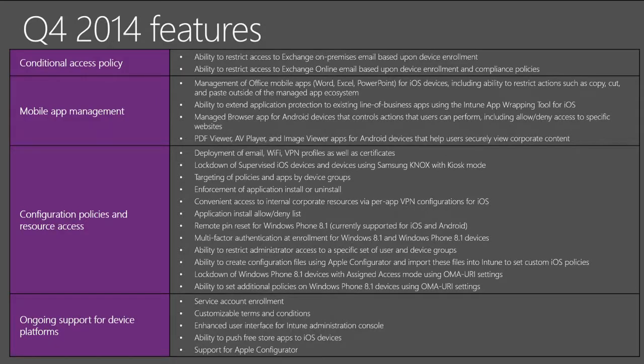And then that takes us to the bottom row, where we also supported work for service account enrollment. So that's interesting too, where you have a task worker-like situation, where you don't want the device to be enrolled for a given end user, because it's not really interesting who the end user is, because it's really a device for a utilitarian purpose, like taking an order or completing a credit card transaction. Let's see here. We talked about terms of use earlier.